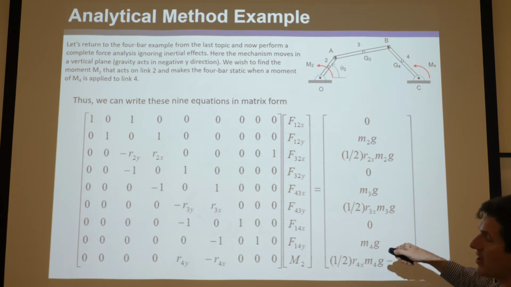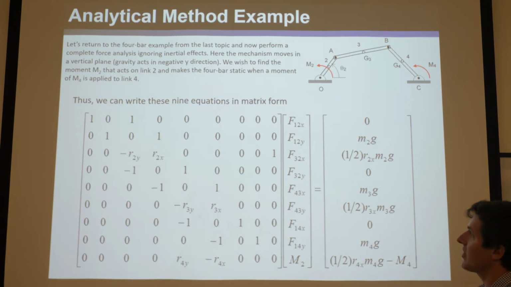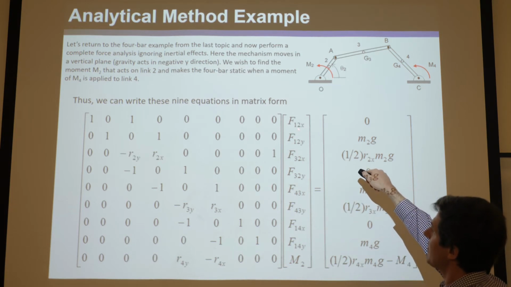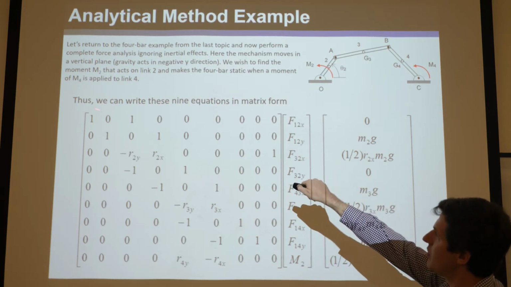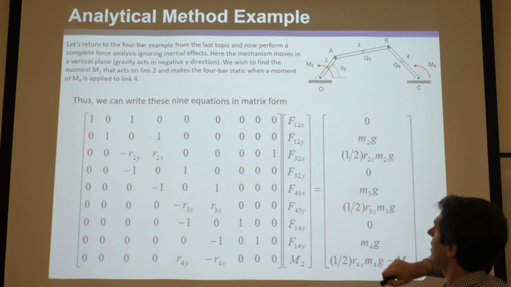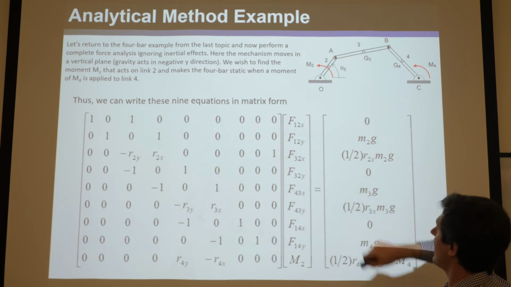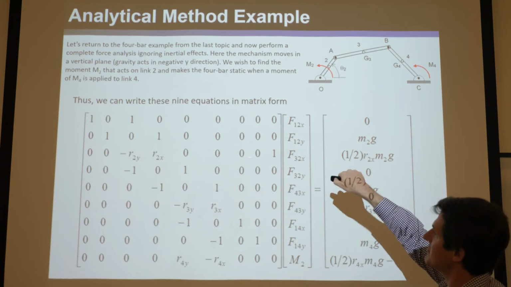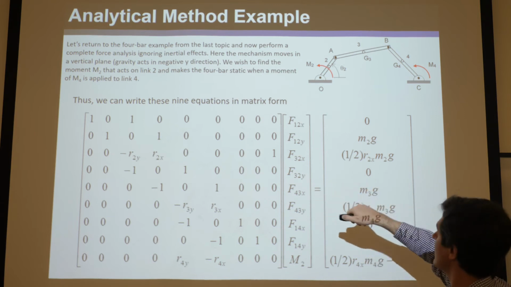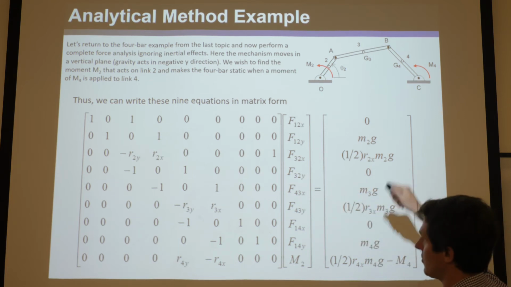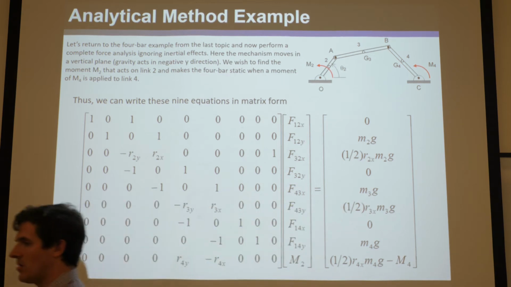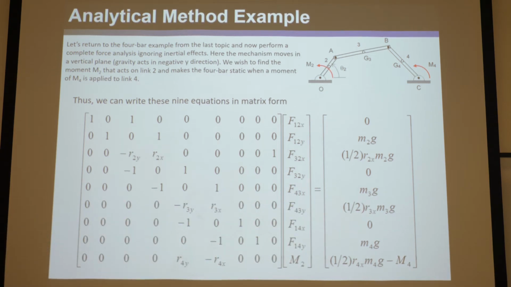So you look at the first equation. If you go back a few slides to the very first equation labeled number 1, if I times this by this, most of these are 0, but this is 1, 1, and you see that equals 0. Okay, and the number 2 equation was if I times this by the second row, you'll see it equals that. And number 3 equation, this times the third row equals that. And we were very careful with our signs, and we get these from those equations essentially. Okay, so you basically just take your 9 equations, write out your unknowns, the things you need to solve, and put them in matrix form.